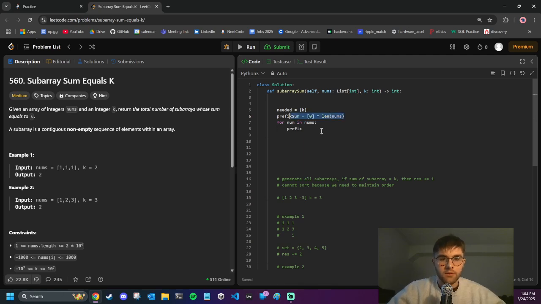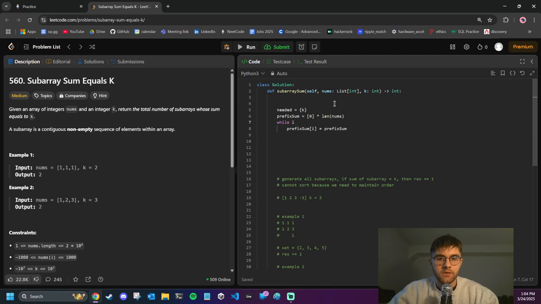So we'll make an array prefix sum. I'll just use enumerate here. So we'll say prefix sum of i equals prefix sum of... I'm going to change it to a while loop.